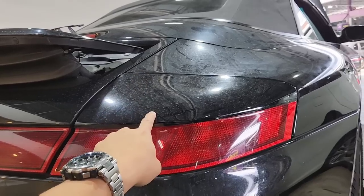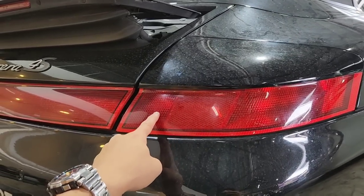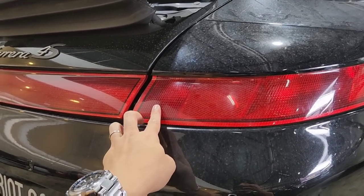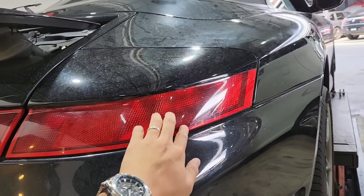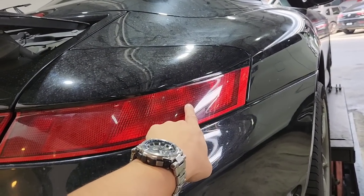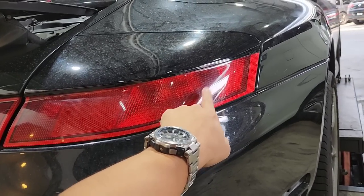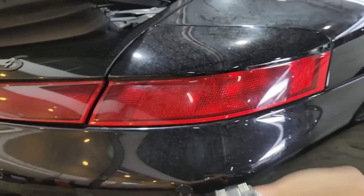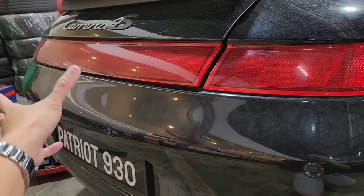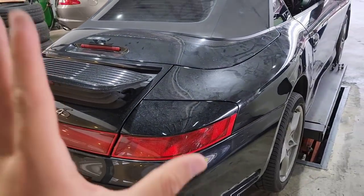So I actually wrapped this part. As for the tail lamp, you see this entire thing is a tail lamp, right? The only part that lights up is this and this, these two. This is completely useless. So what I'm gonna do is to drill a little hole down there and put the indicator lights here, right? So that the indicator would function over here, and we'll sort out the reverse lights, all right? So it's a popular thing.